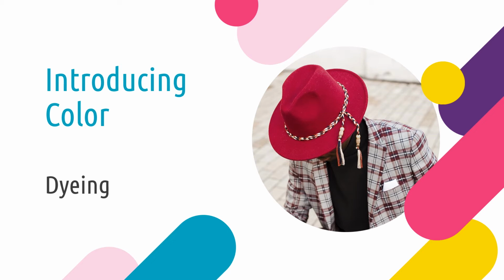Well, hi, people. We are on the third piece of this lecture on introducing color. And now we're going to talk about dyeing. And dyeing is just the process of using a compound to add color to a material. So we talked about grayish goods, right? So something that was unfinished. So it could not have a topical solution on it, or it could not be dyed or colored. So that's what we're going to talk about in this section of the lecture.